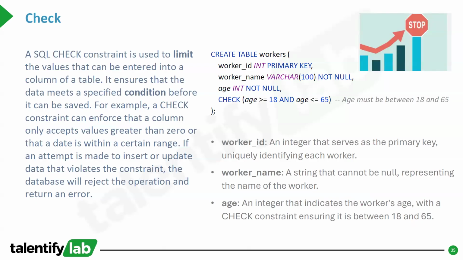You will put a custom rule, your own rule. You can say, for example, if the worker name starts with A, you can use it, or you cannot assign a name with length greater than 10. You can put some rules here.